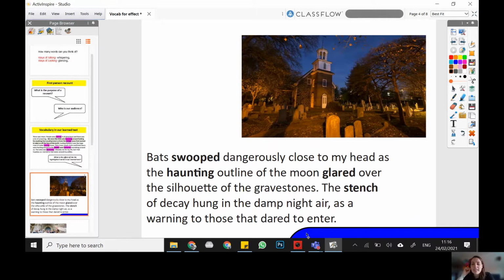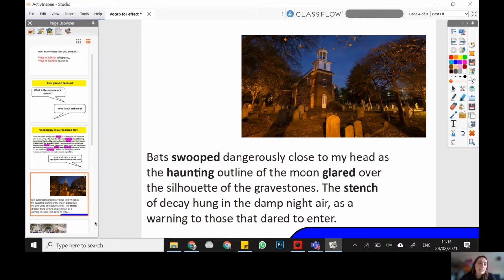The stench of decay hung in the damp night air as a warning to those that dared to enter. So actually, the vocabulary that has been chosen, swooped, haunting, glared, and stench, has created a feeling of fear as opposed to calm tranquility. So the vocabulary that you use will have an effect on the reader, and you can choose what that effect will be.